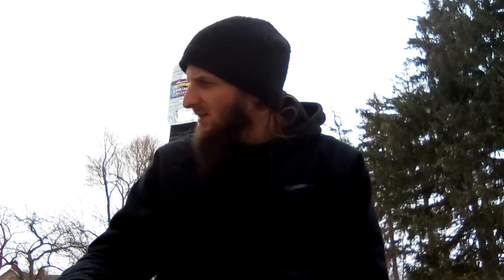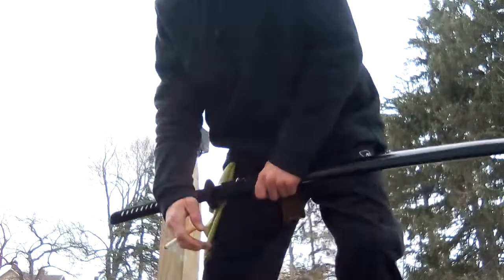I did the zero distance on the bottle last night. Now I just got a few big ones and little ones. Just gonna do some basic cuts with it and see how it feels going through bottles. So here's my first bottle session with the HSTS.